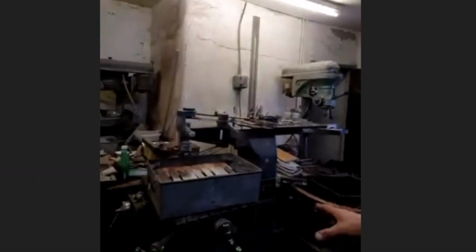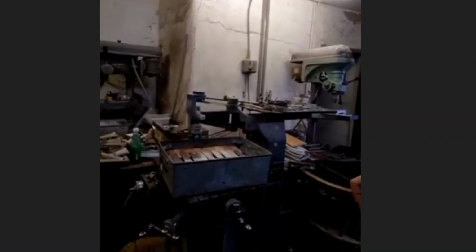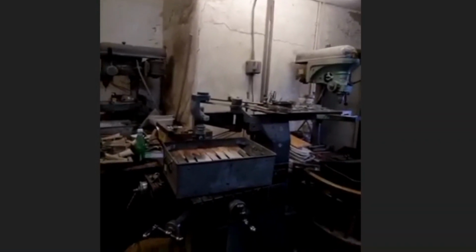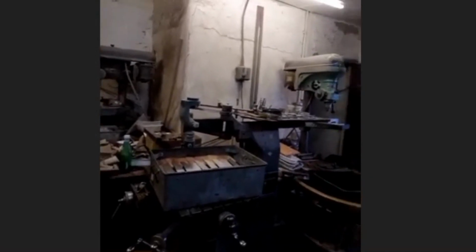As I said, the most useful piece of equipment is this. It's an engraving machine for putting lettering and things like that on. But we use it as a makeshift, very small milling machine for milling things like scales flat. This is only my upstairs room.